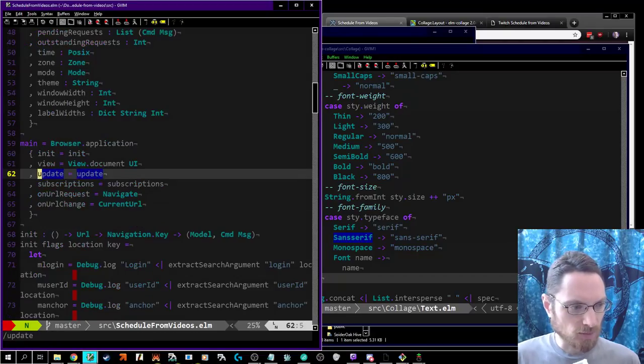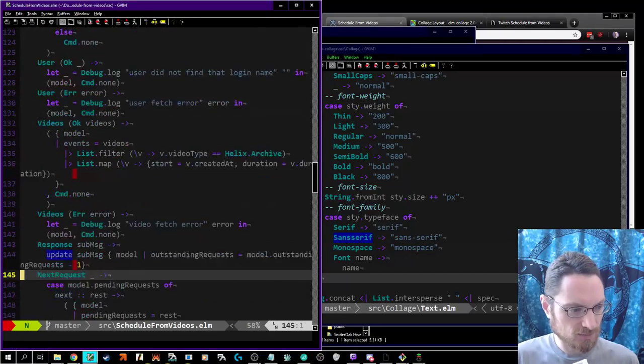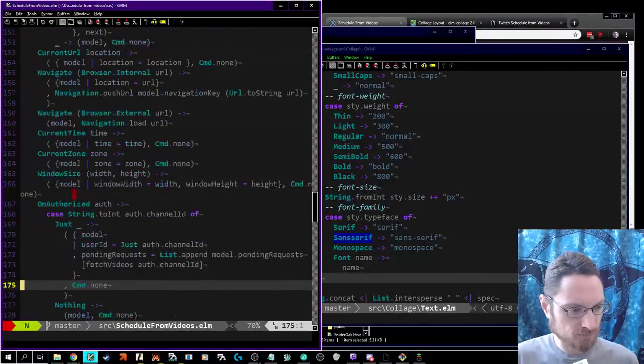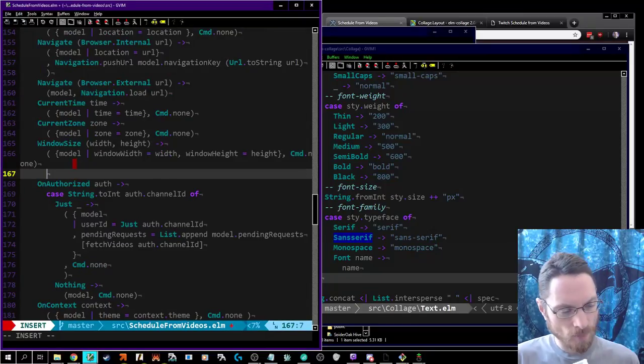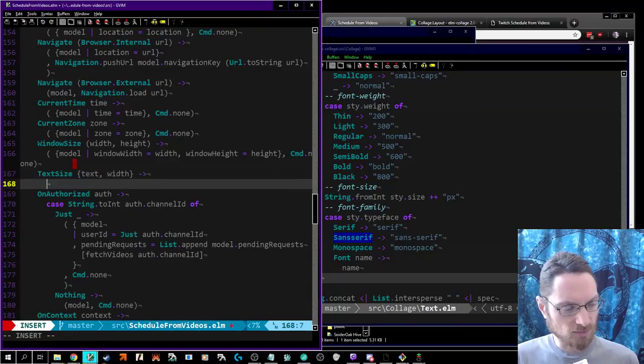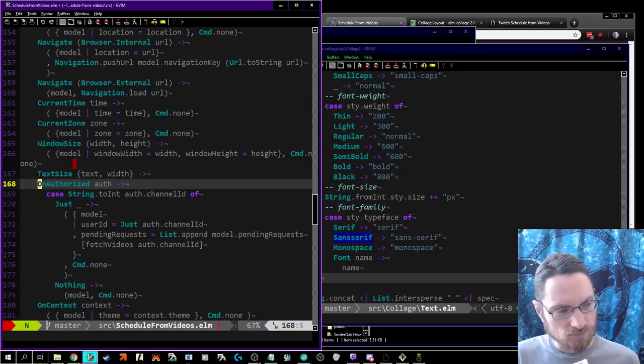And now we're going to have to implement that. Text size. But at this point, I can kind of blow it out. Text width returns a model. Well, I guess.